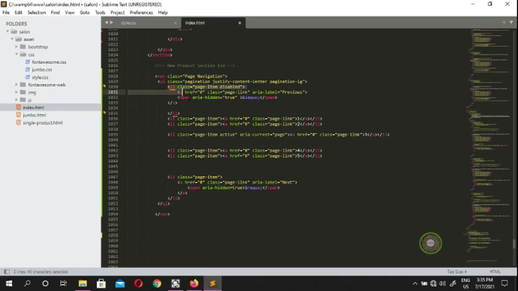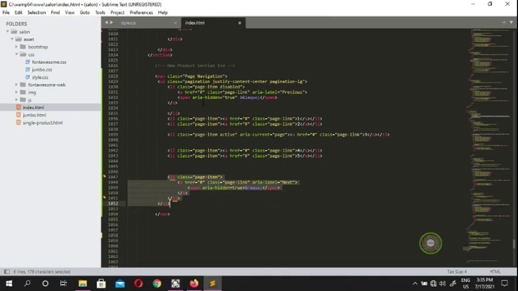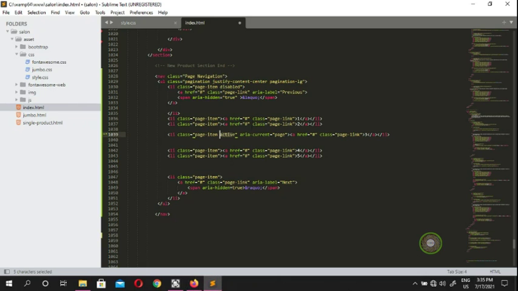And we created the first one and the last one, which is this one and this one. Initially we put a previous and we put a next, and then we put all these page numbers in between. And after that we have removed this. We have done all this, and if you want to make this active, which is page number 3, you just put active in the front.